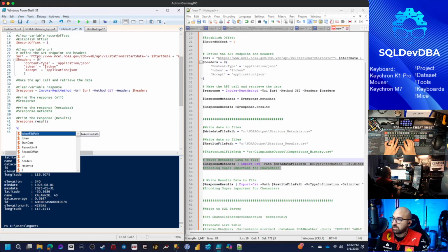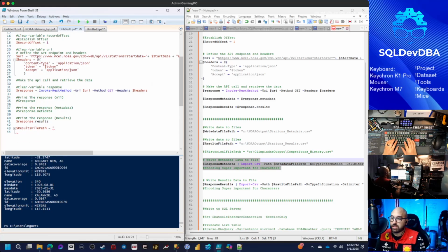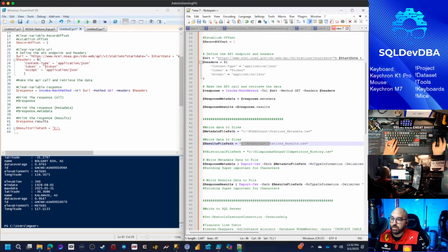So the first thing I'm going to do is create a variable for my file path. I'm going to say results file path is going to be equal to something very simple. As you can see right here, I have a folder called NOAA output. So I'm going to say C:\NOAA output\stations_results, and I'll tag this with ENG for English .csv, just so it'll be different.